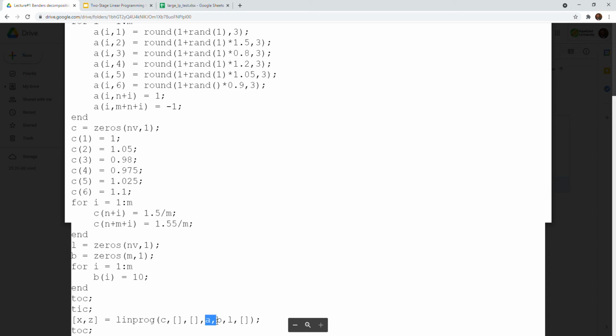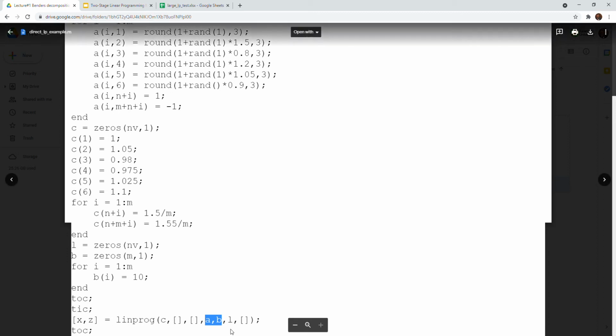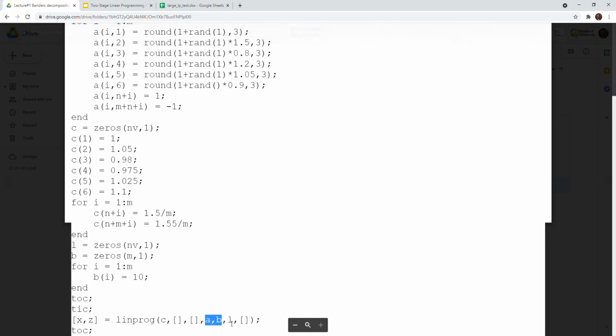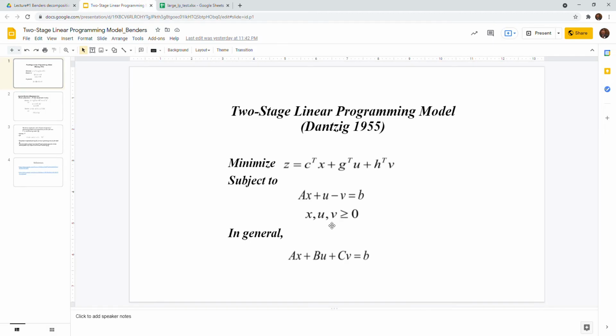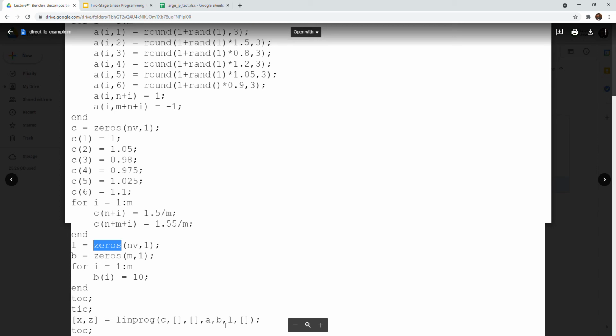But we have an equality relationship, an equation here, Ax equals b. And the lower limit of each decision variable is 0, the same as here, x u v greater than or equal to 0. So this is just one short object, and you solve everything. We'll see the application of this program later.